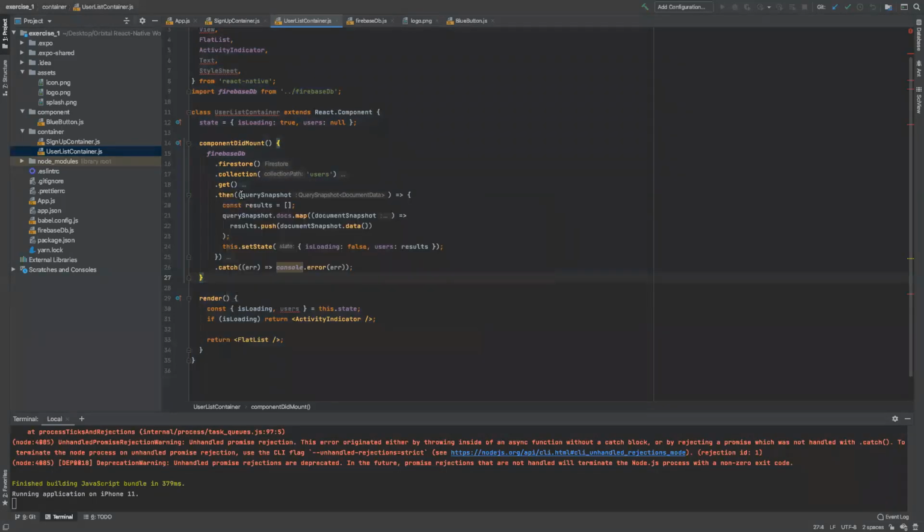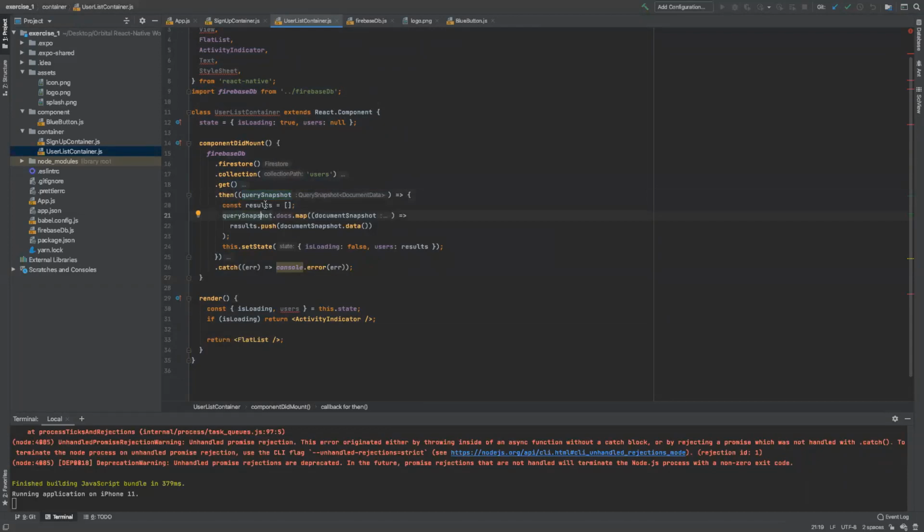You realize that in my parameter in this nameless function, I can give it a name. The reason I want to do this is because I want to access the results that are returned after I have done a get here. This is why I gave a name called query snapshot.